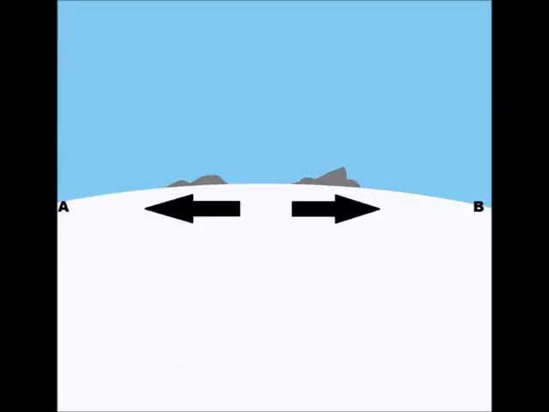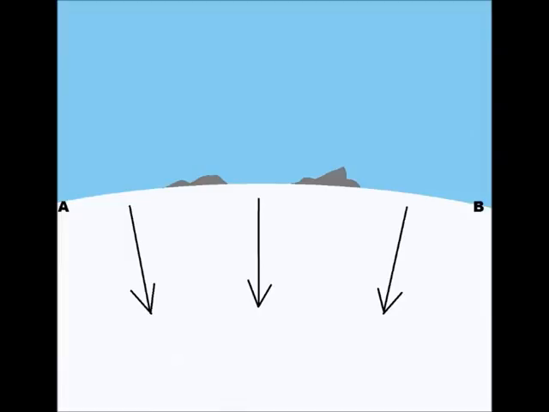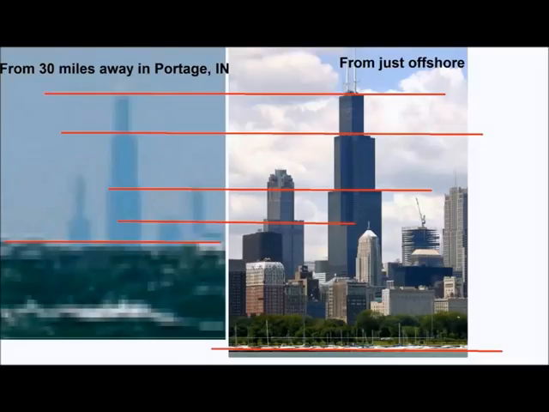If you hold the round earth philosophy, you may state that no, that's not the case. The water can stay stationary on a curved flat surface because gravitational pull is curved, as this picture illustrates. Okay, so the water will stay stationary. That idea would have to also be the case for the curvature of the water from Portage, Indiana to the Sears Tower. That's a 500-foot hump of water.